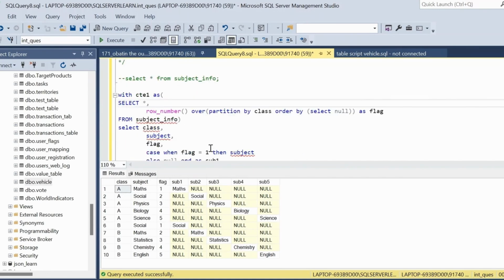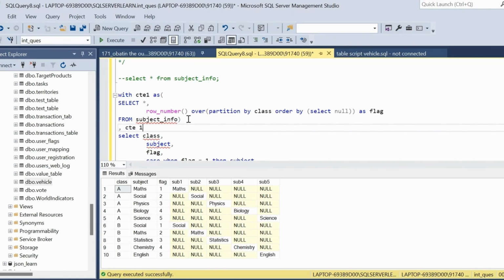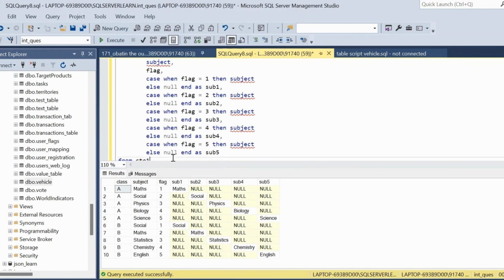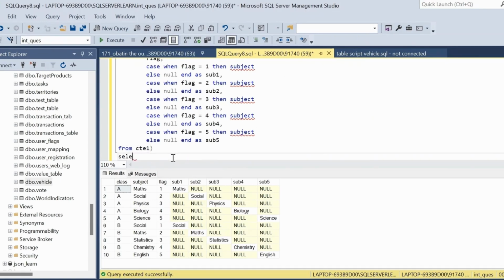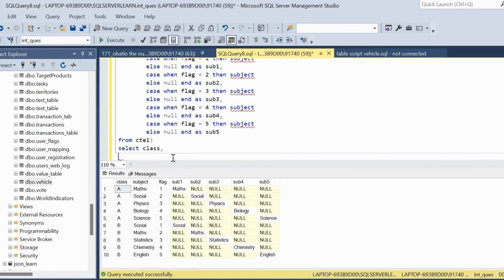Now we will place this query inside a CTE, that is a second CTE, comma CTE2 as, open and close parenthesis, and now we will write a select, and we are going to make use of an aggregate function. So class will be the first column and the second column will be based on an aggregate function, that is max of.